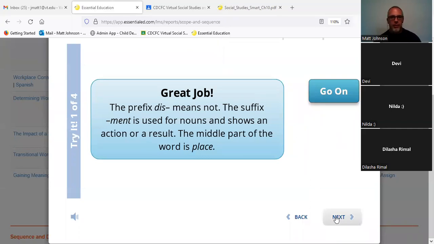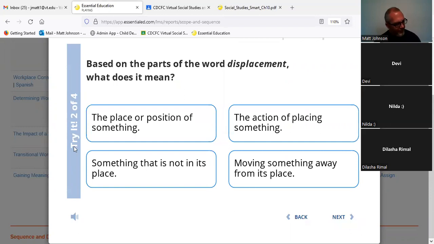Okay, let's go. Now that you've broken apart the word displacement, what does it mean? Right, so if something has been displaced, or displacement, you are moving something away from its place. So the displacement of people, that's a lot of times where you'll hear it, like forced migration or immigration. When we talked about the slave trade in social studies, the Atlantic slave trade was the displacement of Africans to the New World. So it was a forced displacement, obviously, but you have that in other ways. That's probably a really good use of that word, the displacement of people wherever, because of whatever crisis or emergency or forced nature of it.